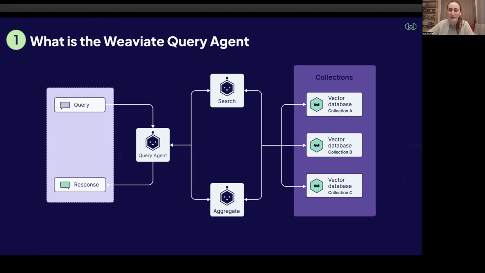And the query agent can then, given a user query, decide which collections it has to access to get to the answers to that query, as well as what kind of searches to perform on it. So the way I like to explain this to myself is, if you are familiar with the concept of AI agents, and if you have any questions about them, please shoot, because I love chatting about this topic. But if you are familiar with agents, you can think of the Weaviate Query Agent as an agent where the tools are the Weaviate collections that it has access to.